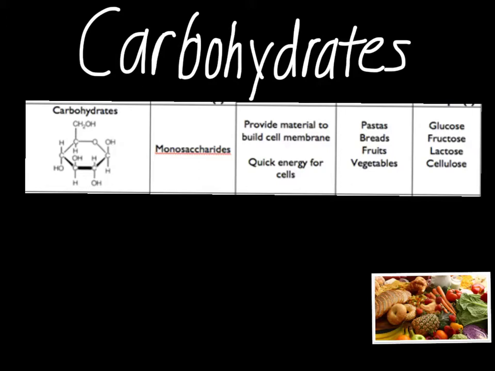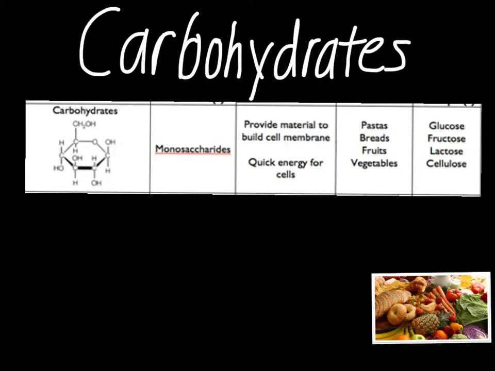Some of the important things that they're used for: they're used to build cell membranes. And remember, this is important for the cell membrane in order to identify the cell. So the carbohydrate markers are one of the ways that your immune system identifies things as being from your body, and that it can also identify other things as being foreign. And then things like glucose are used as quick energy for the cell. We'll talk in a minute about some other forms of carbohydrates that are stored in your cells, and then energy can be released over a period of time if you need it.